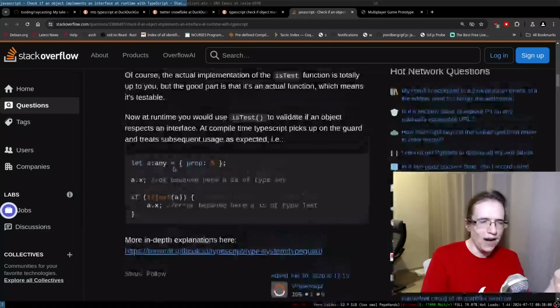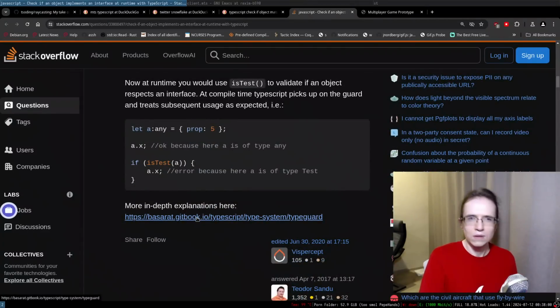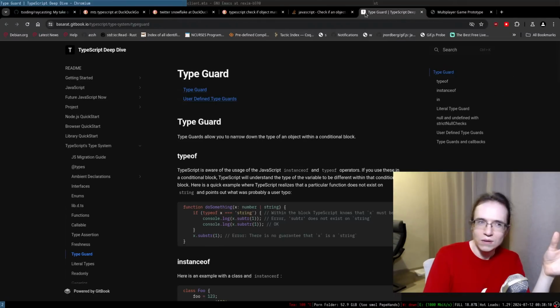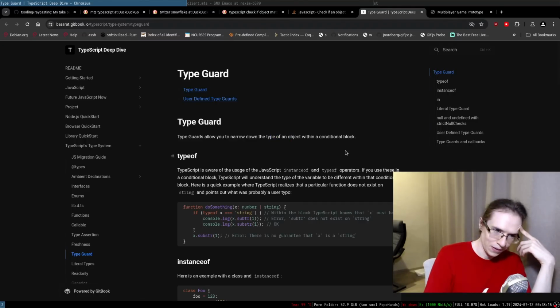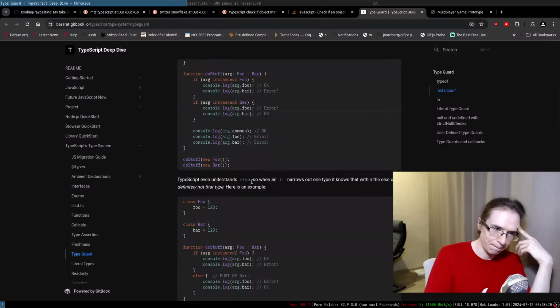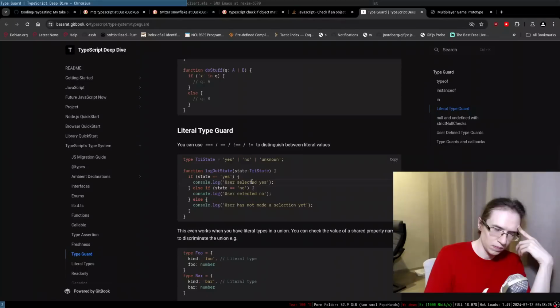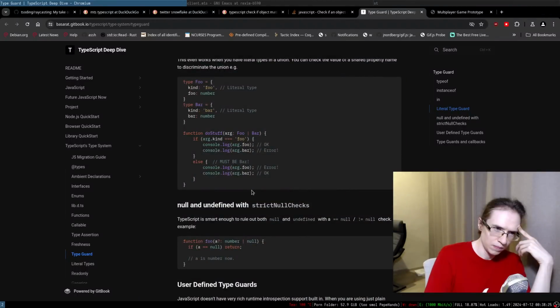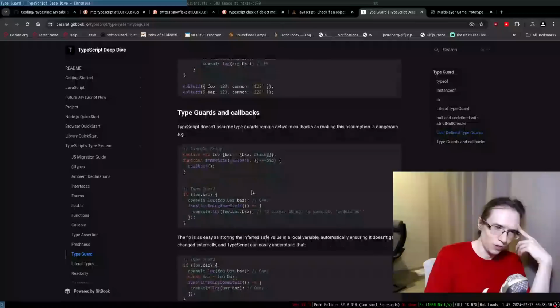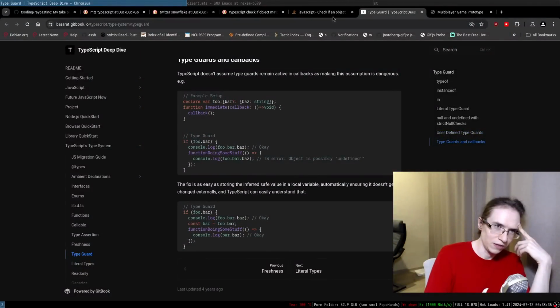Okay. Wait! Is this like in Kotlin with its is operator or something like that? Allow you to narrow down the type. Oh, it is. It really is. It is like Kotlin's is, but you have to implement it as a function. Damn. It's a smart cast like in Kotlin, but as a function.